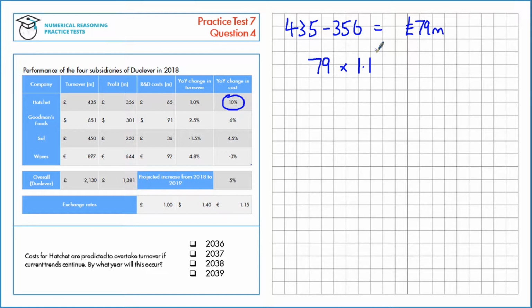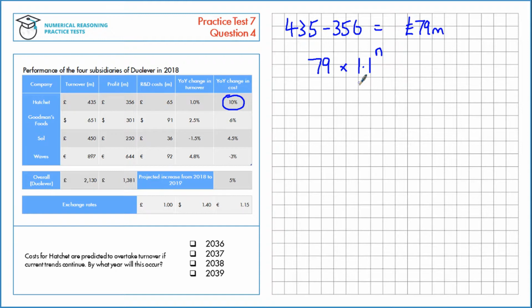If we multiplied by it again, so squaring it, that'd give us the costs in 2020, or to the power 3 in 2021. So what we can do is write the letter n here for the number of extra years. And that's our expression. We'll substitute a number for n. It could be 20 years, it could be 30 years, and that would give us the costs in that year.